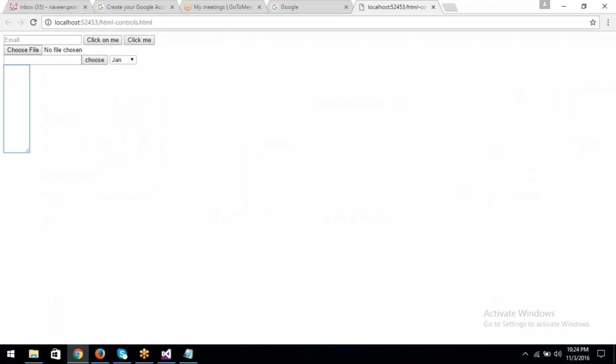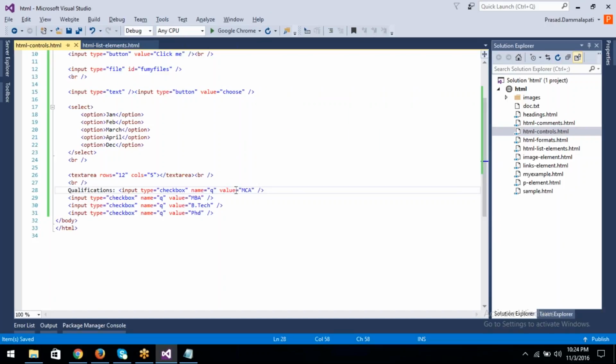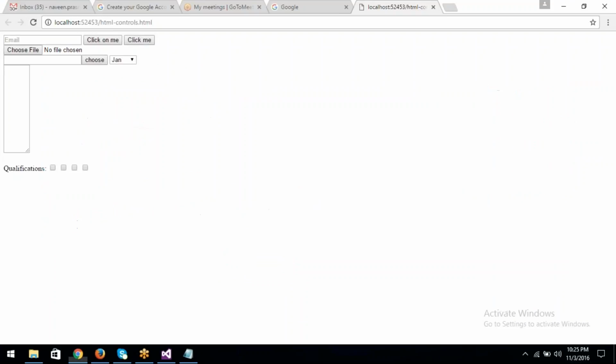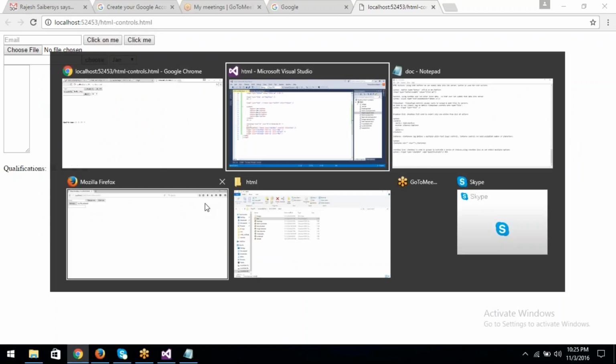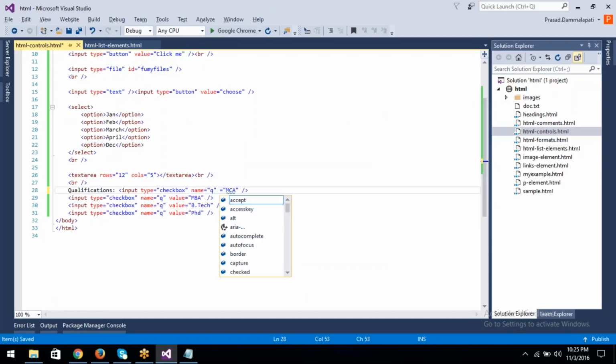So refresh this form. You can check the boxes.